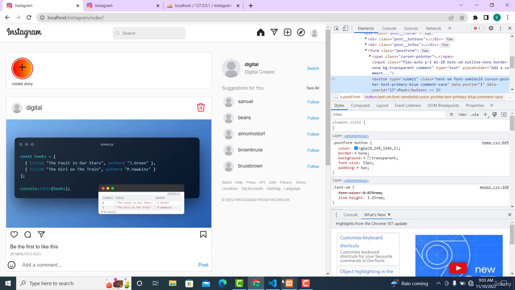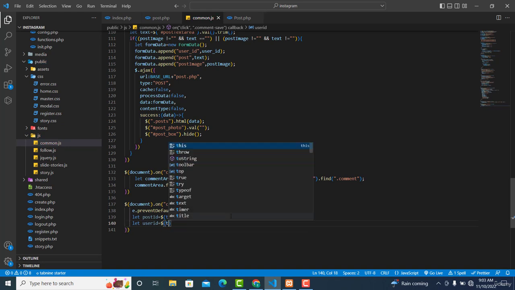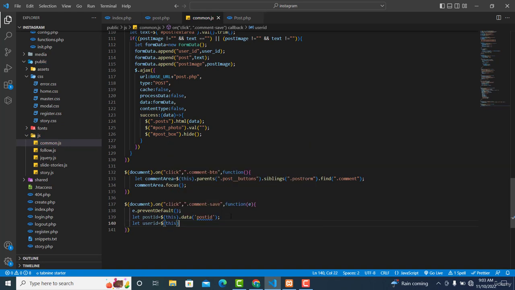Also, we need the user ID. So this one will be let userID equal to $(this).data. And over here we have the user ID. And also we need to get the comment area.